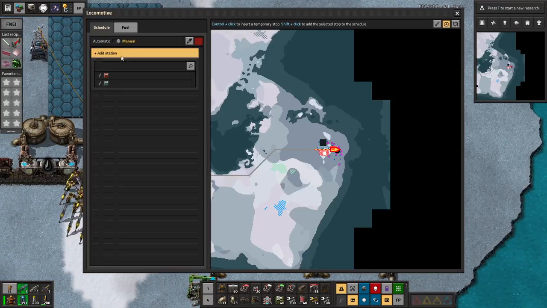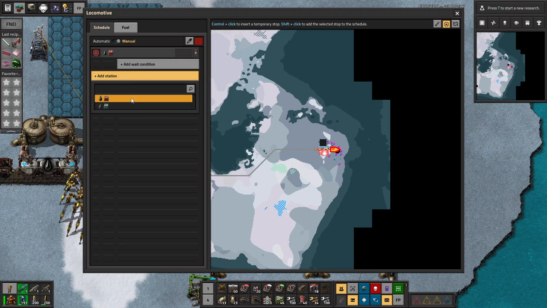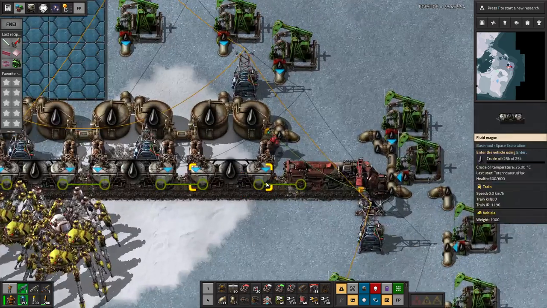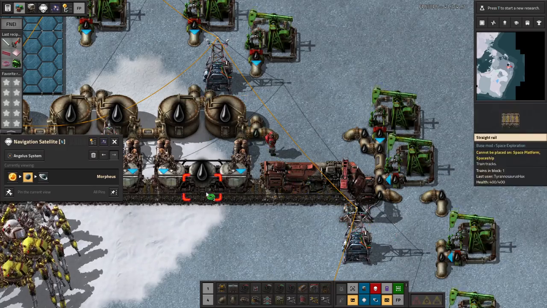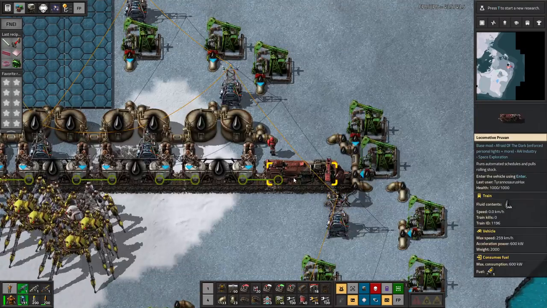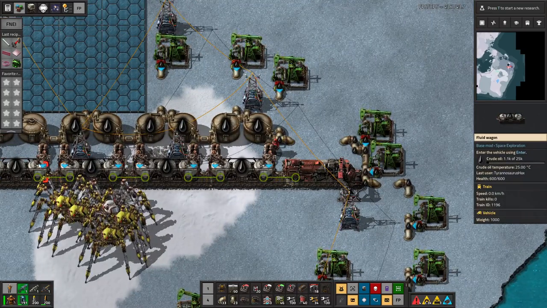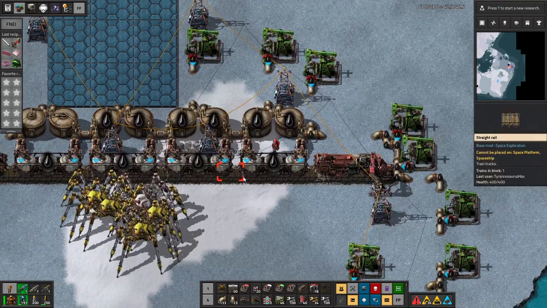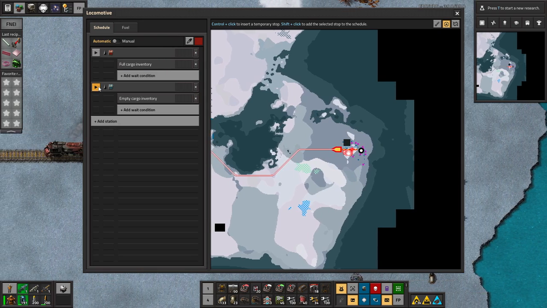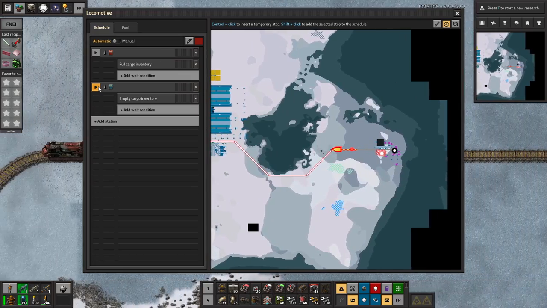Easy enough. Let's add some conditions. Pick up, drop off, full cargo, empty cargo. I suppose because of the way we're going to be filling the fluid wagons, we don't actually need any conditions on the train stops in this case. We're just going to stay here until full and go to the other station until empty. Although, for now, I think it's fine if we get some oil started. Yes, absolutely.